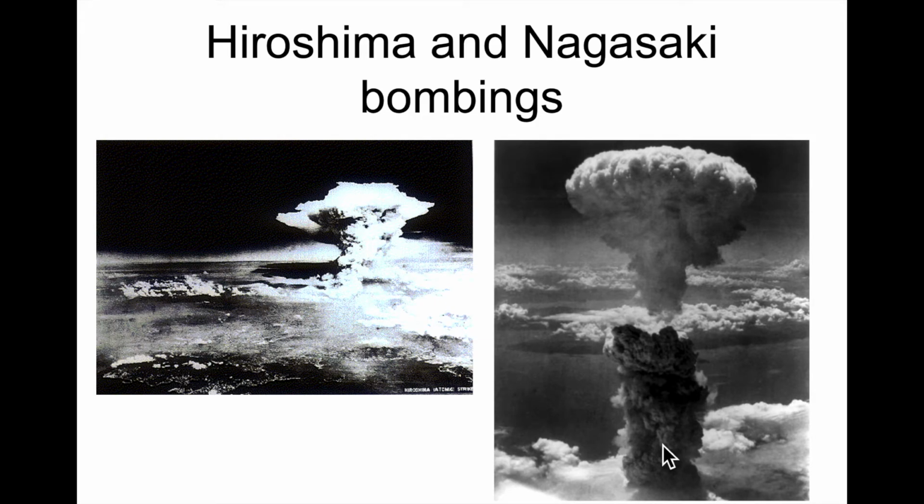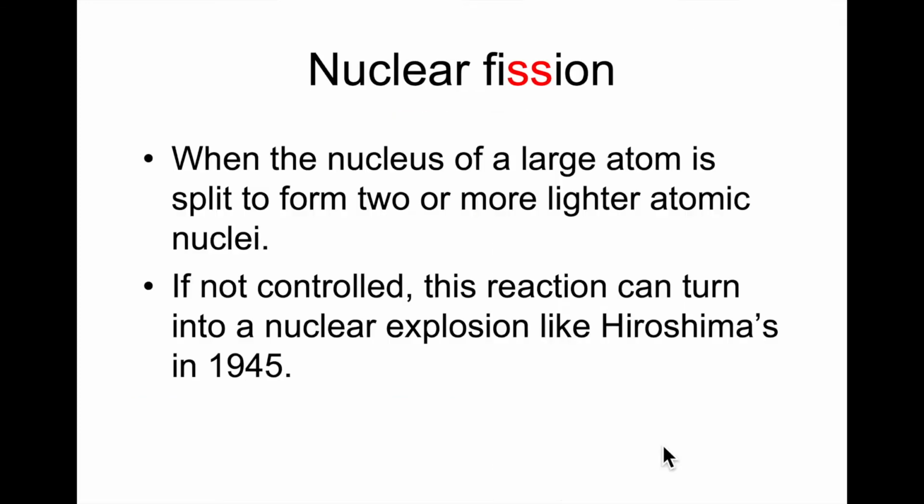During the Second World War, the Americans bombed Japan as retaliation because the Japanese had attacked Pearl Harbor. The Americans used the atomic bomb on those two cities. As you can see here, it's very powerful, it's very energetic, and sadly it killed a lot of people. I'm putting this in context because we are now going to talk about nuclear fission. That was an example of what nuclear fission can unfortunately accomplish when it's used in a negative way. So what is nuclear fission?